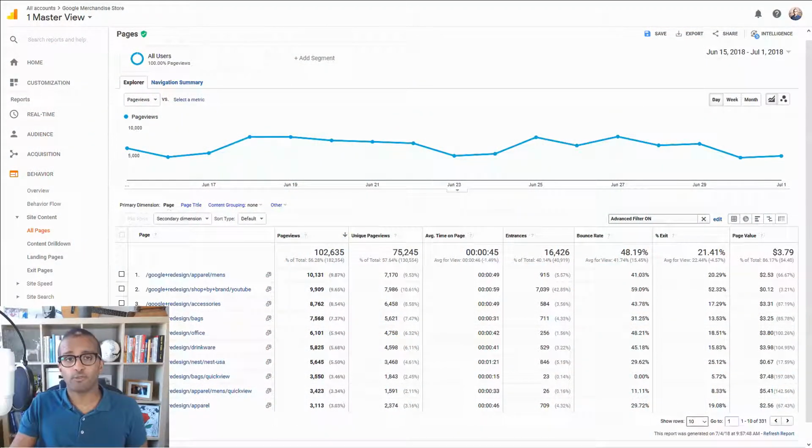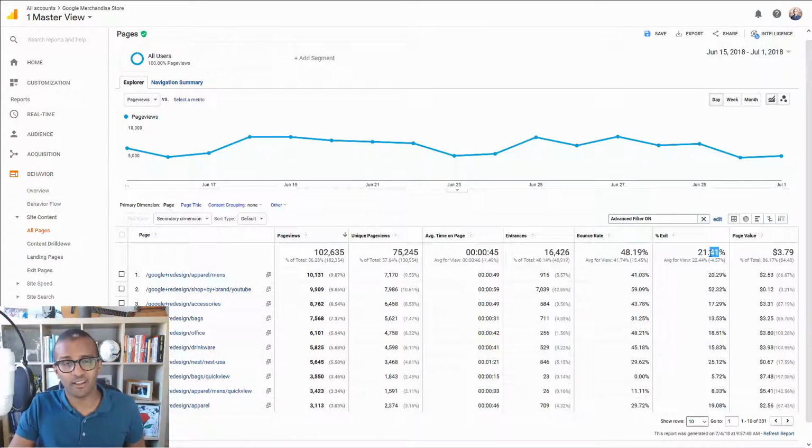So why don't we just have a quick look on Google Analytics to get a better understanding of bounce rate and exit rate, where you can see them and what you should be aware of as well. There are different places you can do that, and in this case I'm under Behavior, All Pages, and you can see the bounce rate and exit rate side by side for these particular pages. One thing you should be aware of though is that when you're looking at the overall metric for the whole site, for me it's not very useful, it's not very important.